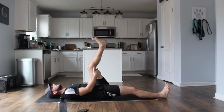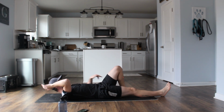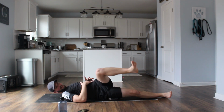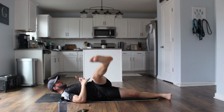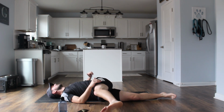All right, and from here, we're gonna add a little rotation. So we're gonna go bent knee or straight leg crossover. So bent knee crossover, 90 degrees at the hip, 90 degrees at the ankle, just crossing over the opposite side. Straight leg is just taking that leg instead of bending. You're gonna feel in the hips, kind of the outside part of the hips, into that spine.